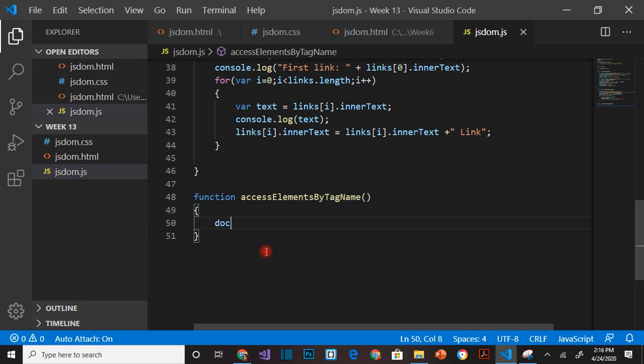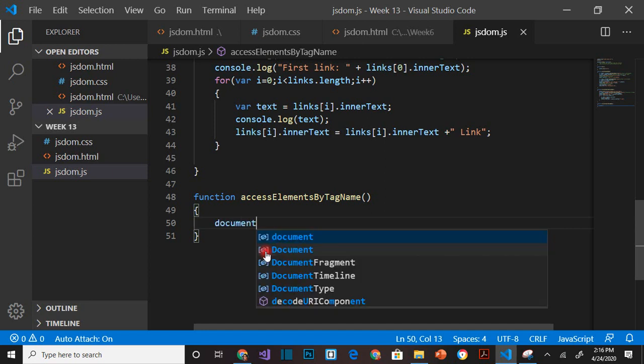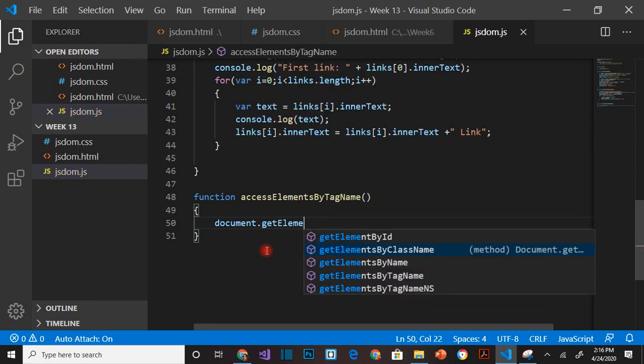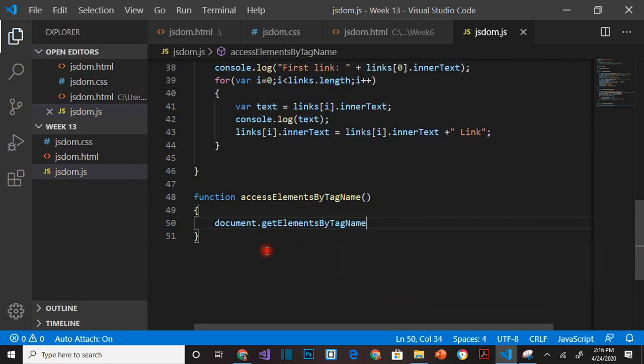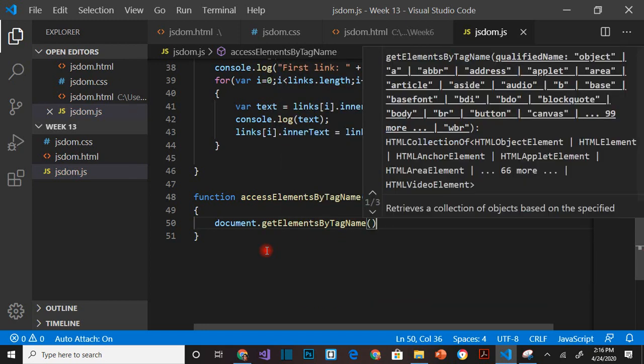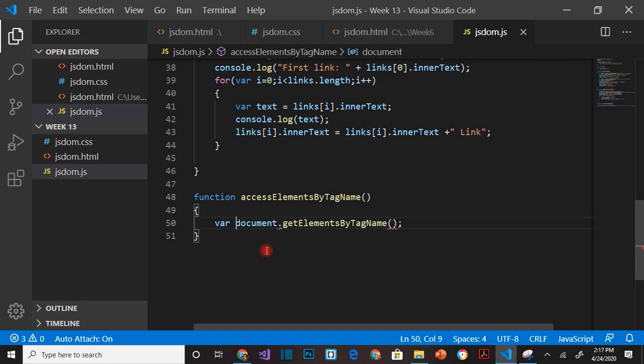Again, anytime you access the document object model, you say document dot get elements by tag name. And then again, we have to store this. So I'm going to say paragraph. So we want to get all the paragraphs. Okay. So here you have to say the tag name here, and then here you're going to say paras, plural.